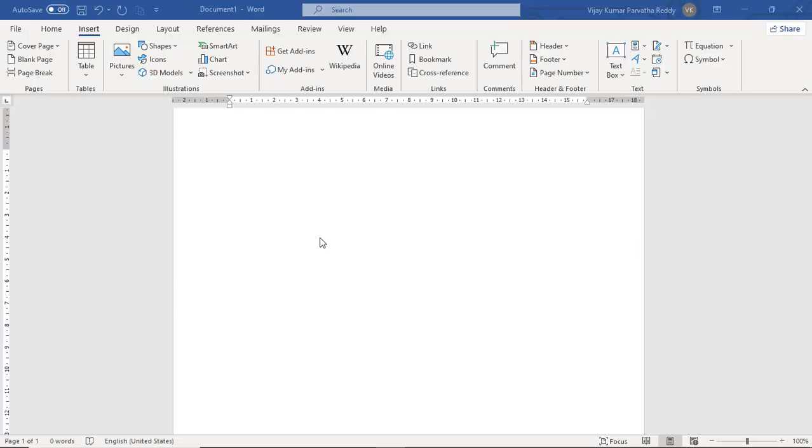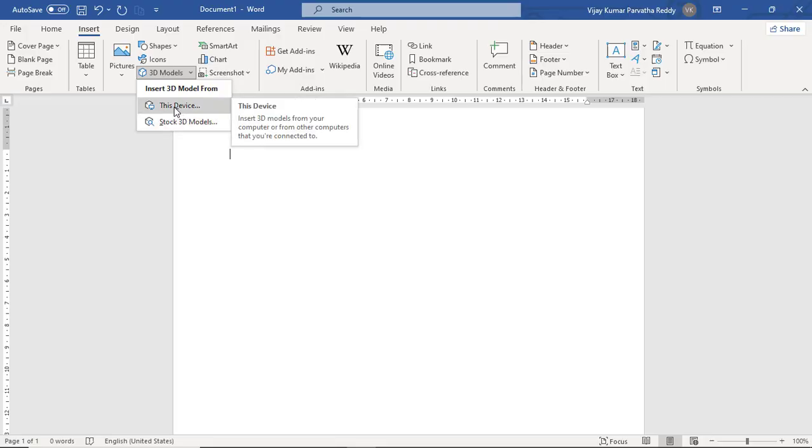In this session, you will learn how to insert 3D models available in the Insert tab and how to format them. See, two options are there when you click on the down arrow key.